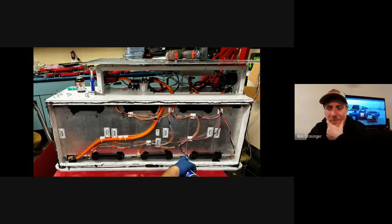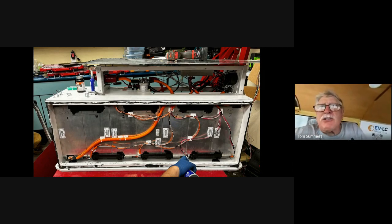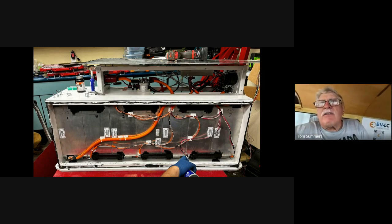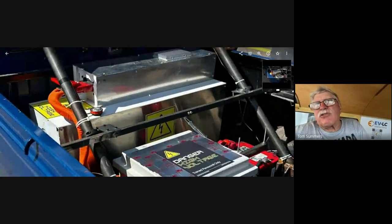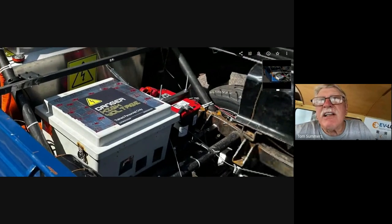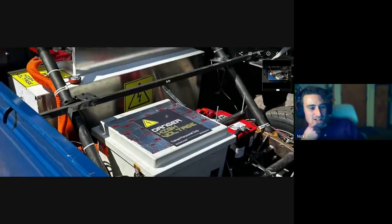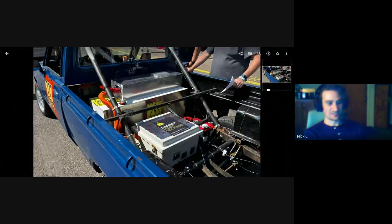Okay. So these packs must weigh a lot. How much do they weigh? What kind of chemistry are you using? And where are you putting these packs? I'm assuming the bed of the truck, right? Oh, I see. Yeah, I do see. So from a location point of view, I can touch that, and then Tyler, maybe you can touch on the actual packs.